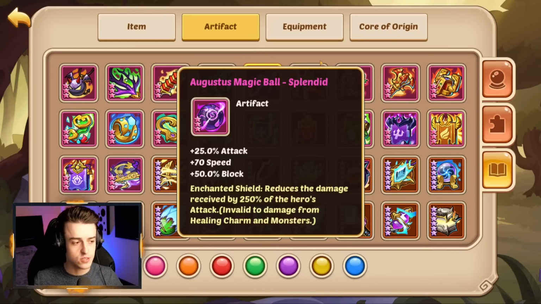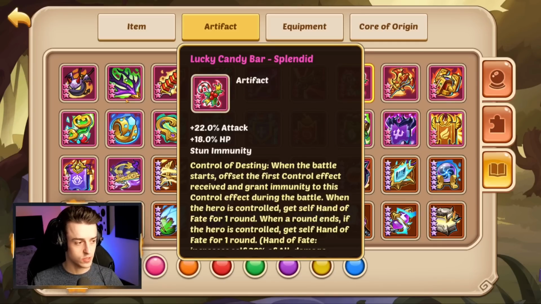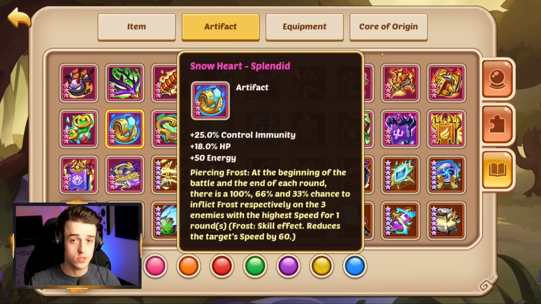In non-team fights, sometimes having a hero who is both quick and defensive can be really useful, especially in Aspen Dungeon or Seal Land, and that's when I'd consider getting an Augustus Magic Ball. There are going to be fringe uses for artifacts like Lucky Candy Bar, Magic Stone Sword, and even Snowheart to slow down opponents so that you can still have the edge on speed.